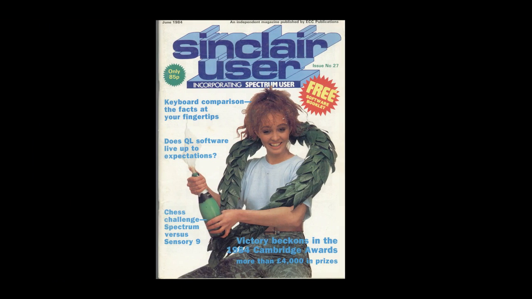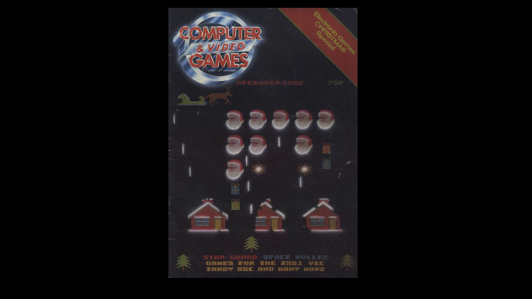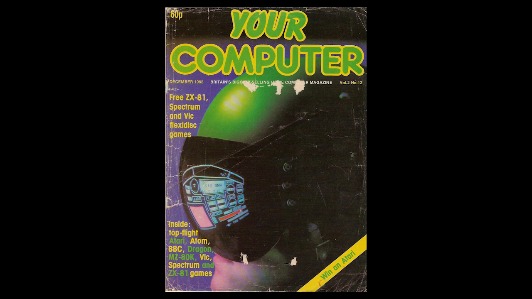Let's start with 1982. Top marks here for Computer and Video Games, nice festive feel, and not losing what the magazine is about. Yes, we all get the Space Invaders theme there. But what is your computer doing? Is Santa really a fighter pilot?